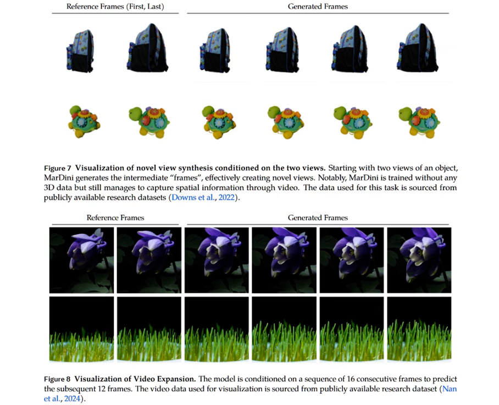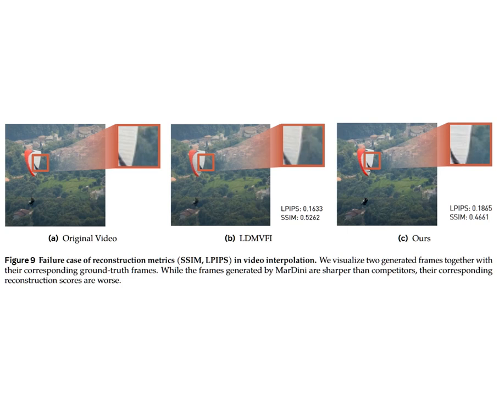So we've talked a lot about the technical details, but let's step back for a moment and talk about the bigger picture. Let's talk about applications, because ultimately it's not just about the technology. It's about how we can use it to create something meaningful. It's about the impact. So we talked about how MarDini works, but what about the real-world applications of all this?